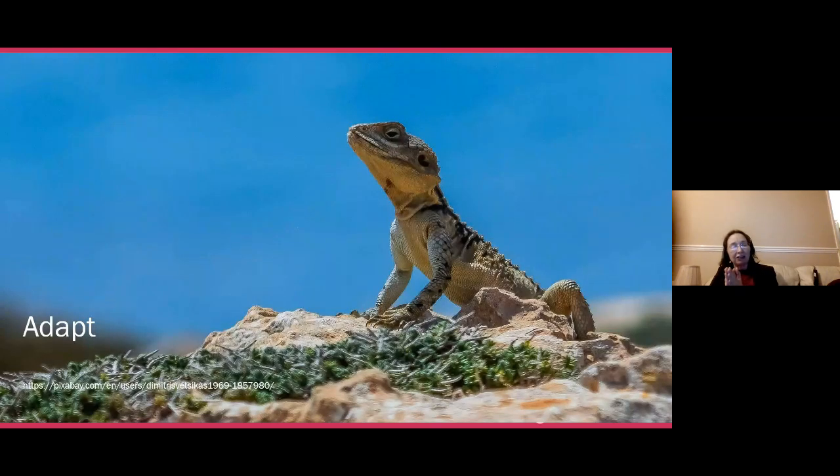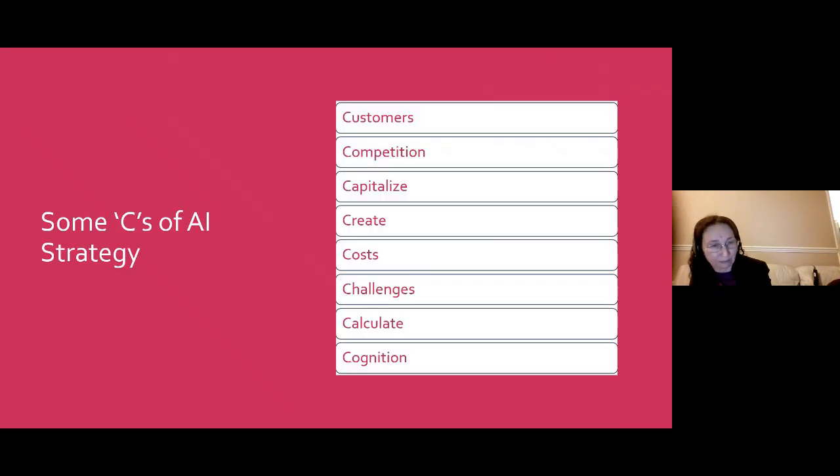So when we start to think about artificial intelligence, how do we know what problem we can actually tackle? What we have to do is think about our 8Cs again and think about our customers. What are your competitors doing that means that they are being more successful with their data than you are? And one way that you need to move forward and think about your customers differently is to adapt. Adapt to the environment, and you can do that by really listening to your data. And that will help you clearly to adapt if you listen to your customers and listen to the voice of the customer in your data. You can only do that if you have good business intelligence first, though.